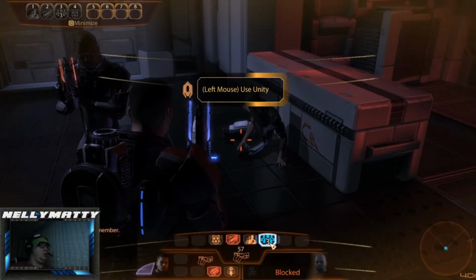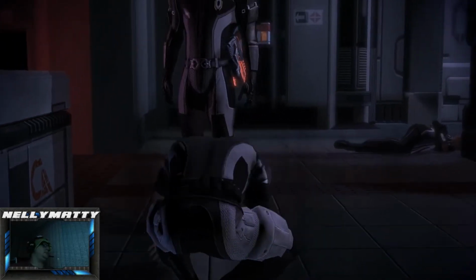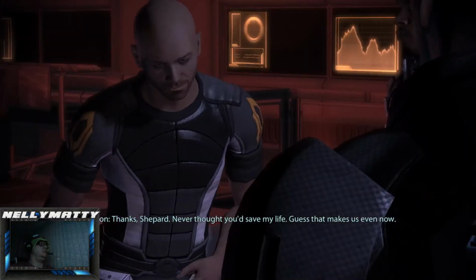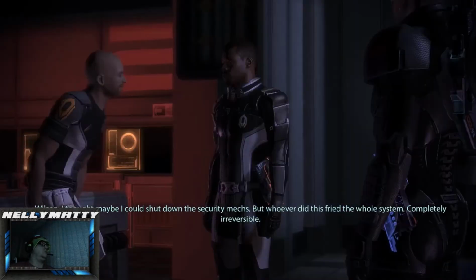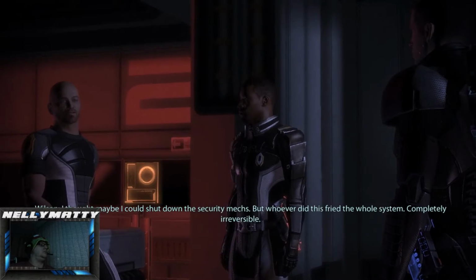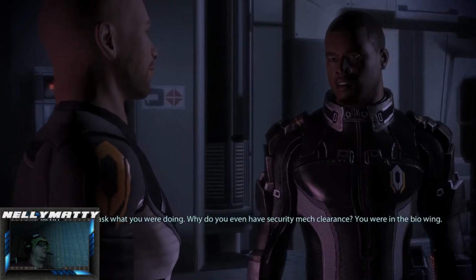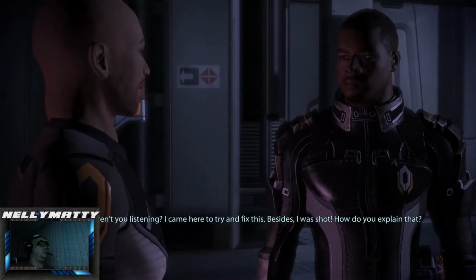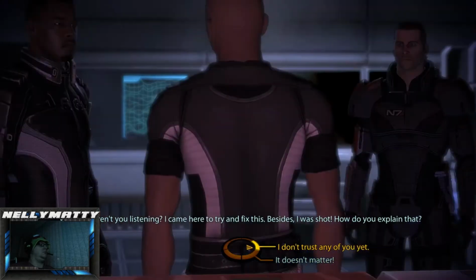And then Unity. There we go. Heals. Thanks, Shepard. Never thought you'd save my life. Guess that makes us even now. I thought maybe I could shut down the security mechs, but whoever did this fried the whole system. Completely irreversible. We didn't ask what you were doing. Why do you even have security mech clearance? You were in the bio wing. Weren't you listening? I came here to try and fix this. Besides, I was shot. How do you explain that?